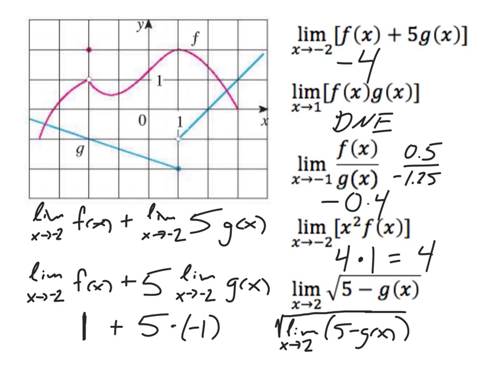Well, what's the limit as x approaches 2 of 5? It is 5, because this is a constant. The limit of a constant is just going to be itself. So that's going to be 5. Minus, now the limit as x approaches 2 of g of x. Okay, so go over to g of x, and where x is 2, g of x, yep, it looks like it's hitting 0 there. It's approaching 0 from both sides as well. Okay, so it's going to be 5 minus 0. So we're doing the square root of 5 then. And so really then that's going to be your answer. Your answer will then just be the square root of 5.